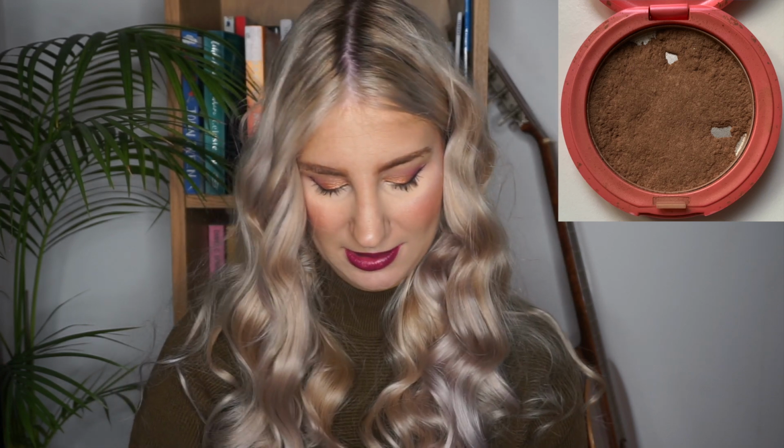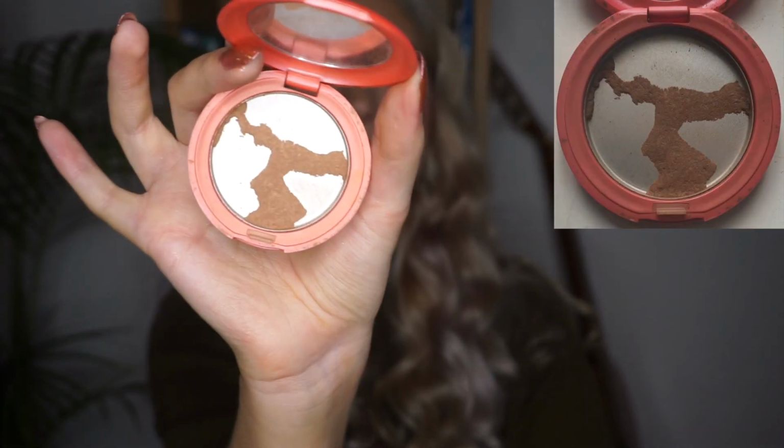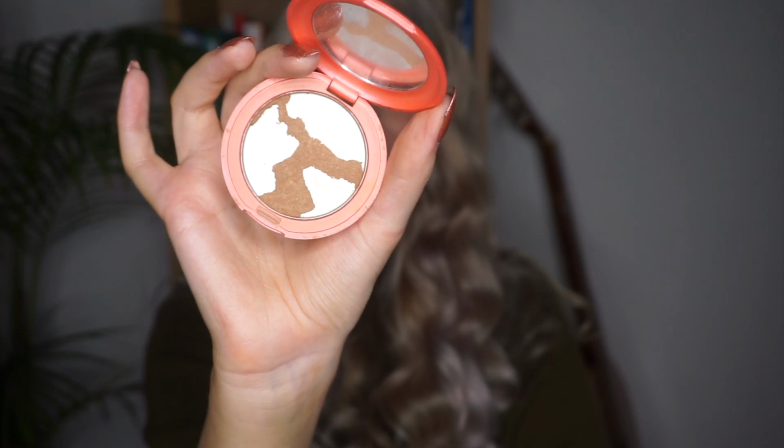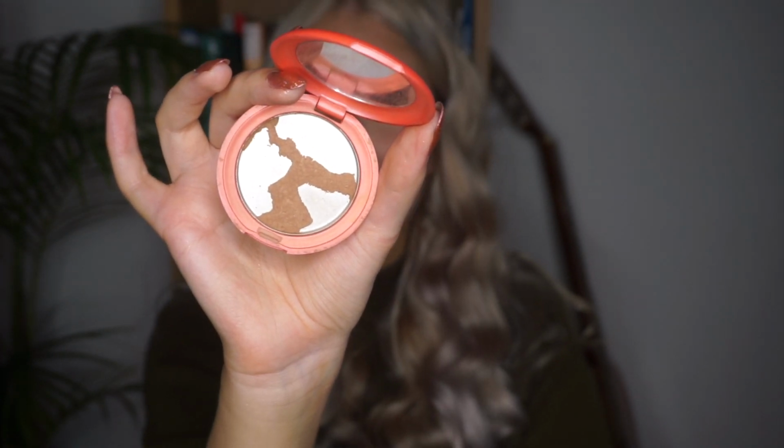Next up we have my bronzer in this project, and this is the NARS Tahiti / Laguna bronzer. I think it's the same as the Laguna, but it was just in a bigger compact, and I have repressed this into my old Stila convertible color compact because it's easier to use, and also the other one was completely shattered. So I did repress the remaining amount in here 2 months ago, so I've been working on it now for 2 months, and this is what I was at the last update, and I have since used this 28 more times. And this right here is where I am today. It's a very weird shaped pan, but you can see that I don't have very much left of this. So that means that it's probably going to be another product that's going to be finished by next month.